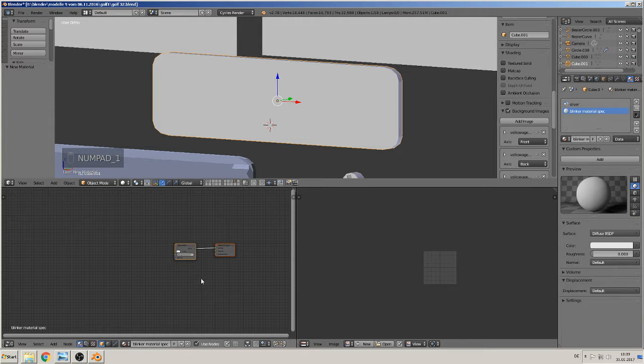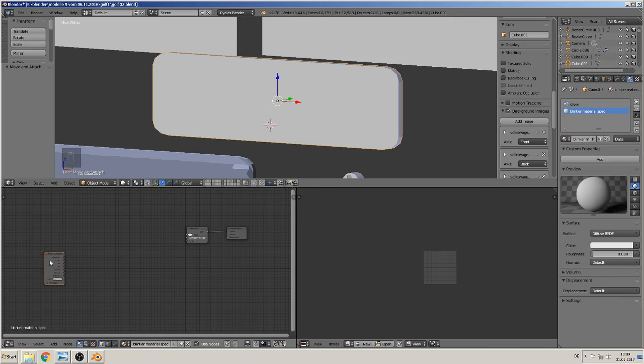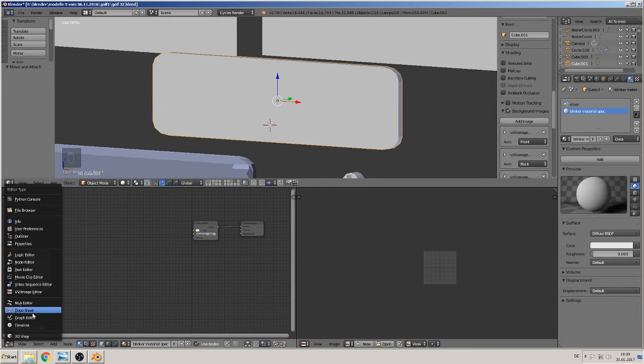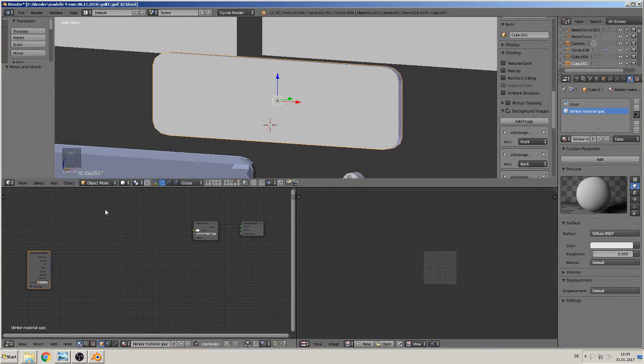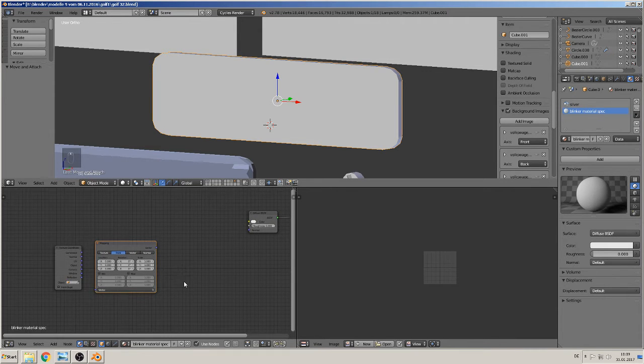So at first we need a texture coordinate because we want to work with textures. So we have here texture coordinates in the node editor. You can open that here and say node editor. Then you have that here. Use nodes must be on. Okay. So what we need next is a mapping node to adjust the texture where it should be. That is here, vector mapping. We want to include the generated. So we take them in the vector.